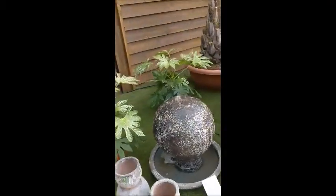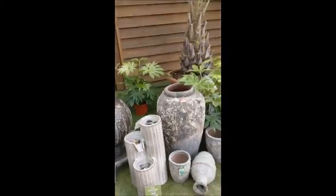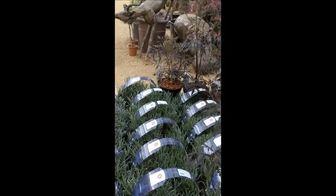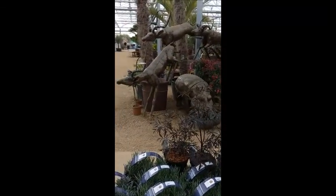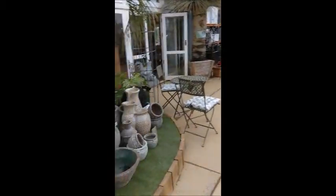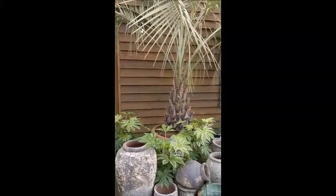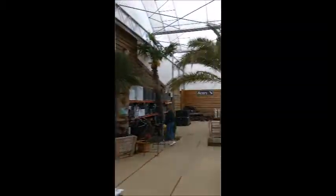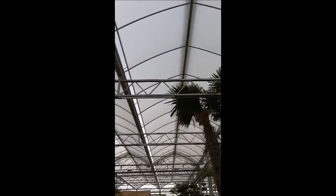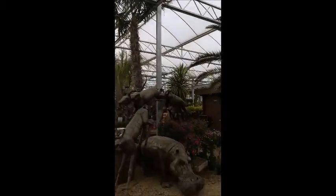The water features are a bit of a problem. Yeah, very nice. I'm going to step over there. Oh, lavenders. I was going to say the roof makes a noise, but I think it's the blinds coming down on the roof. That's what the noise is. Oh, that's a bit technical.